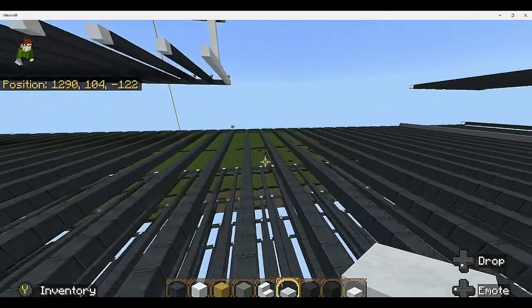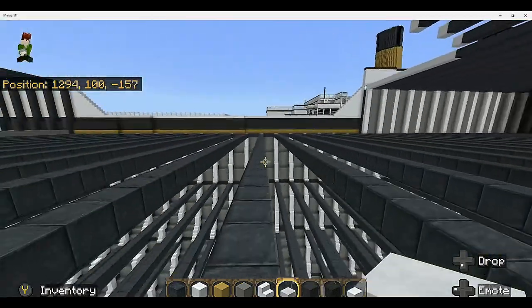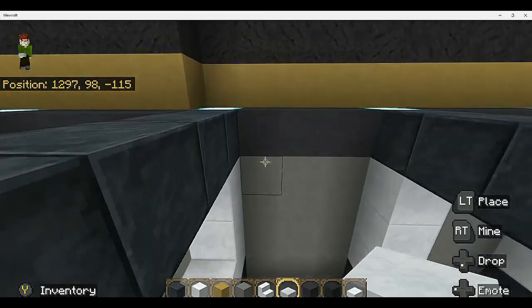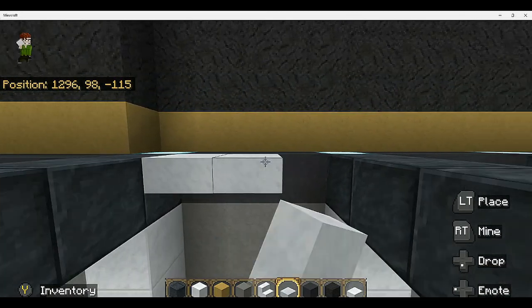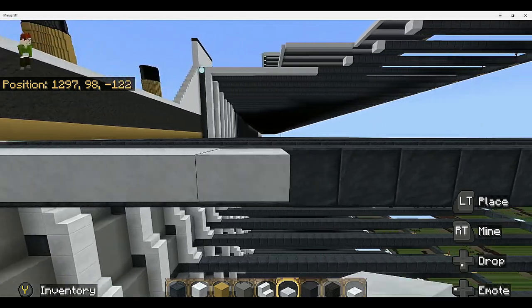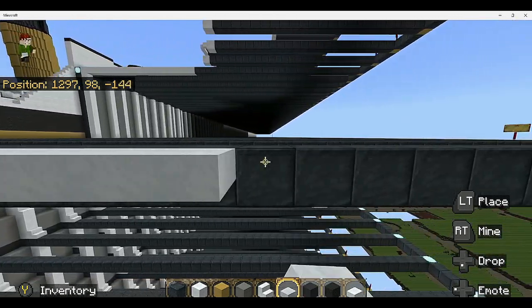Now, in between each frame from the entire section of ship, I'm talking about every deck, what you need to do is this. From the top half, start filling them all in. Yep, filling them all in. And it's going to take a long time.